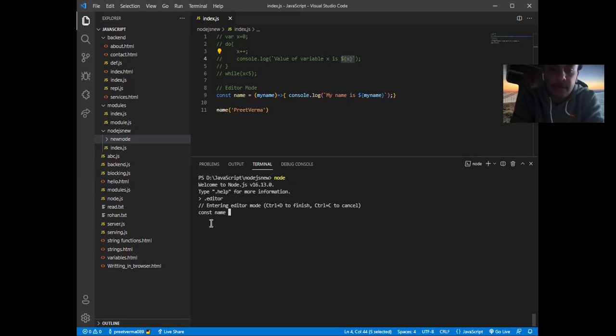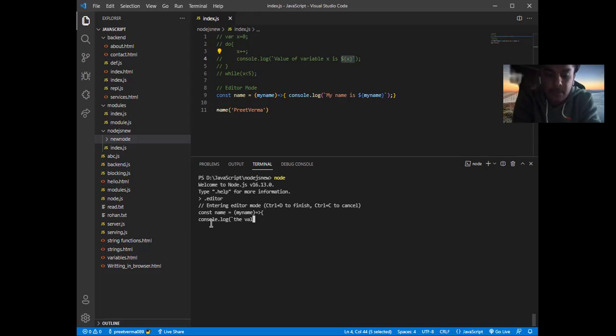We create a function named print above: const name, we enter the parameter myName, use an arrow function, then curly braces. Now we enter console.log with brackets.